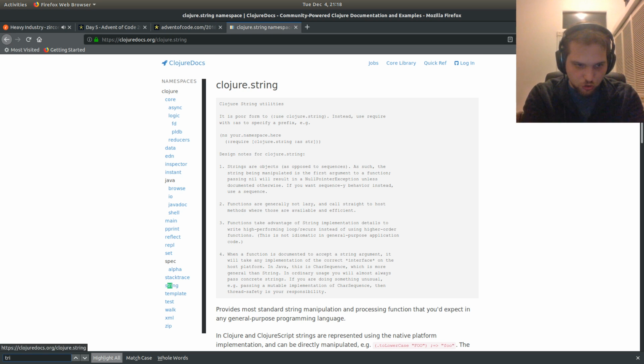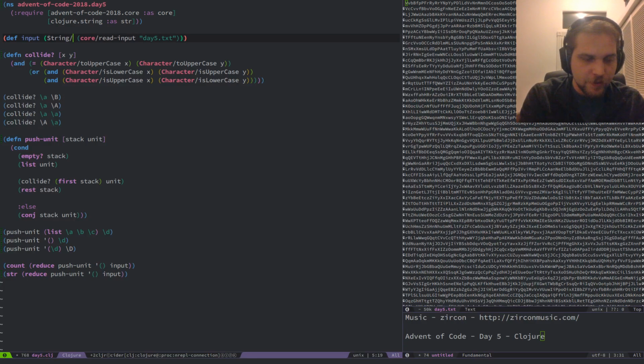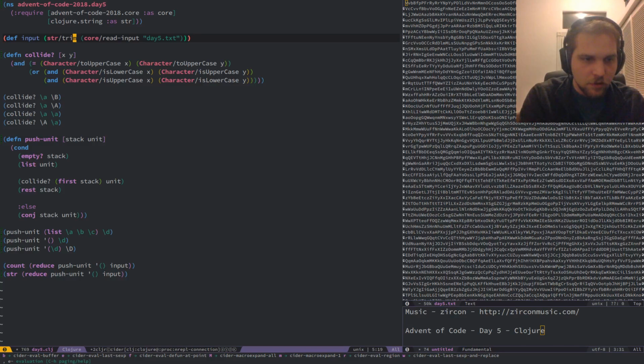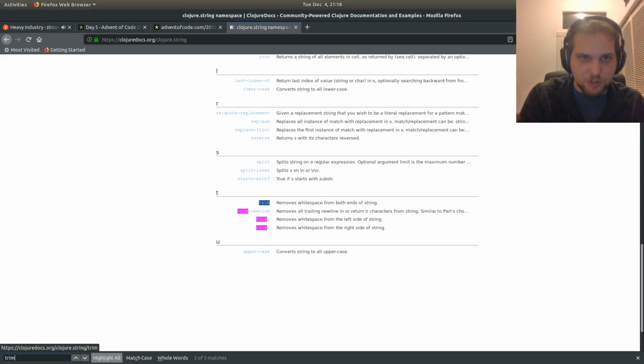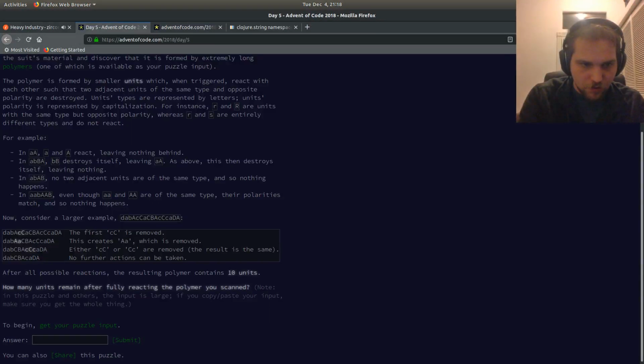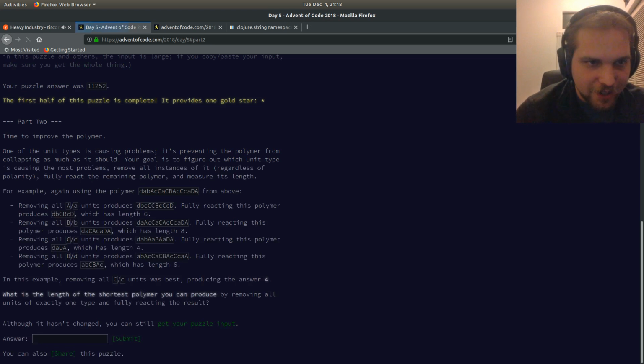Strip, trim? Trim. There we go. 11252. Dang it. Okay, that's part one.